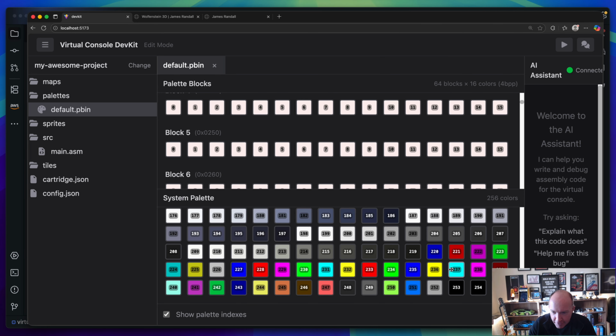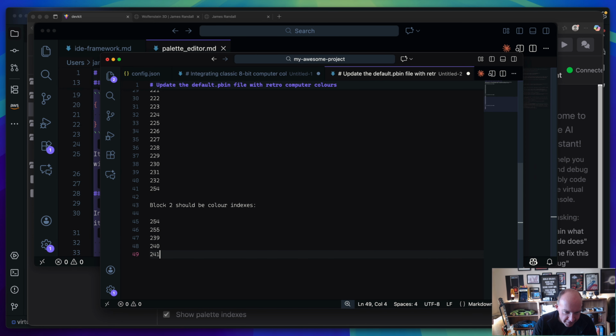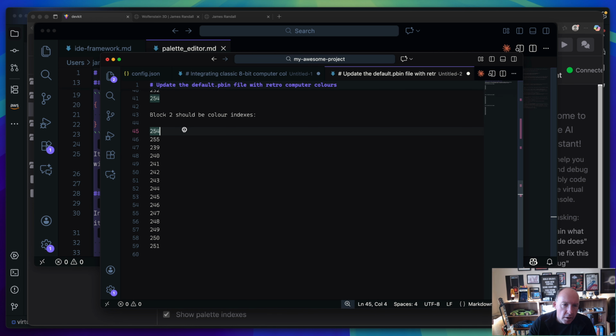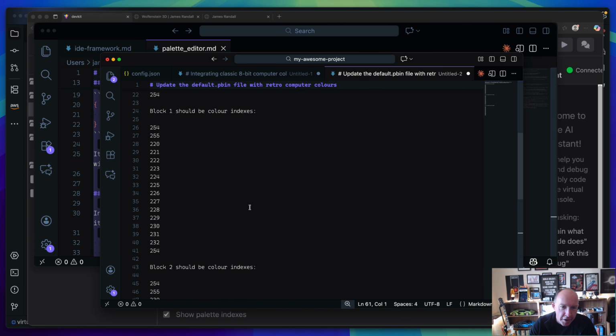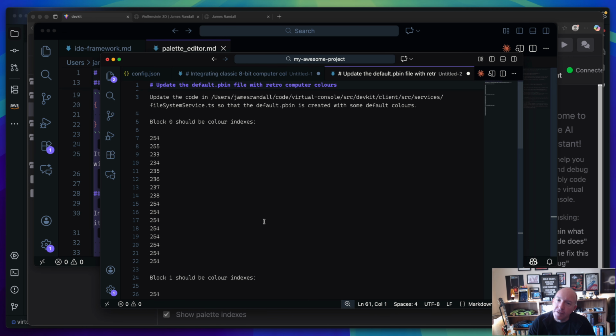And then we want to put in the Commodore colours, so it's 239, isn't it? Every time that's caught me out. And 252. I think 2, 3, 4, 5, 6, 7, 8, 9, 10, 11, 12, 13, 14, 15, 16. Okay, so that's the Commodore colours. Right, so I think that's it really.